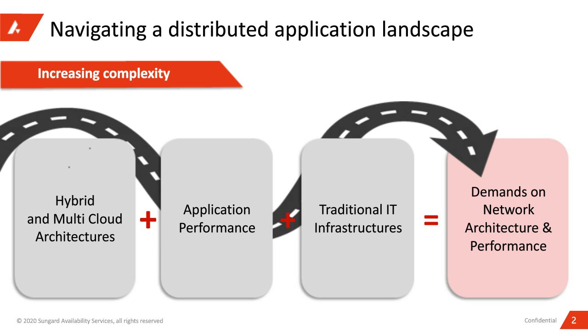Now, contributing to this complexity is the fact that many organizations and enterprises have increased their use of different types of cloud, either private or public. And because of this, it's resulted in a dramatic increase in both multi and hybrid cloud environments. In fact, the Flexera 2020 cloud report shows that 87% of organizations have a hybrid cloud strategy, while a larger 93% have a multi-cloud strategy. And typically, they're averaging 5 or more cloud environments that they're trying to connect to.